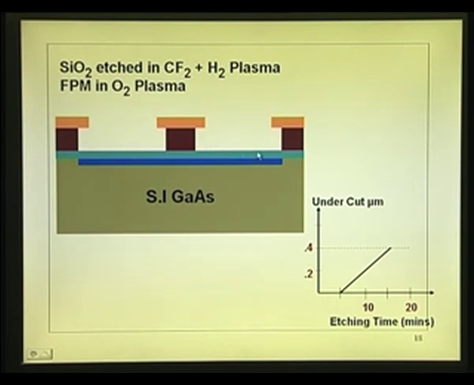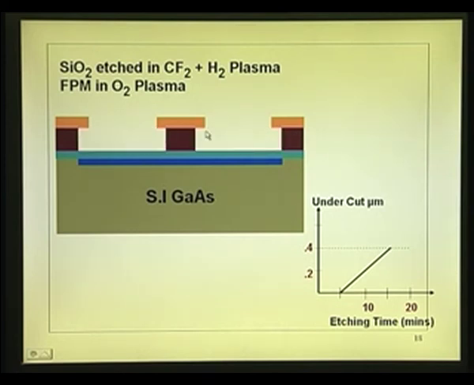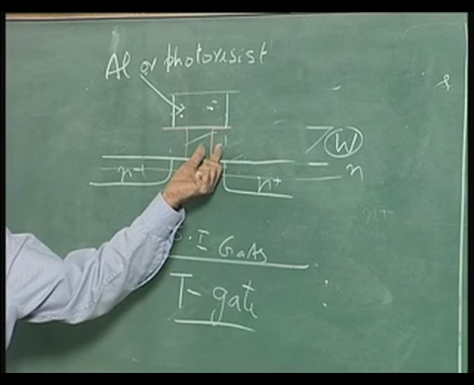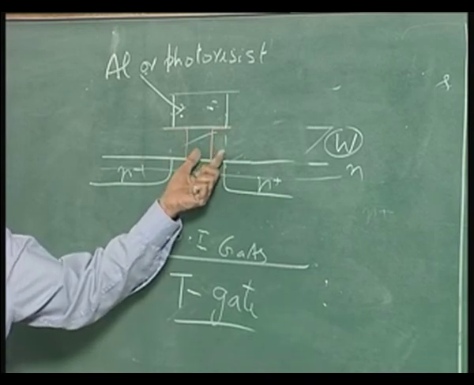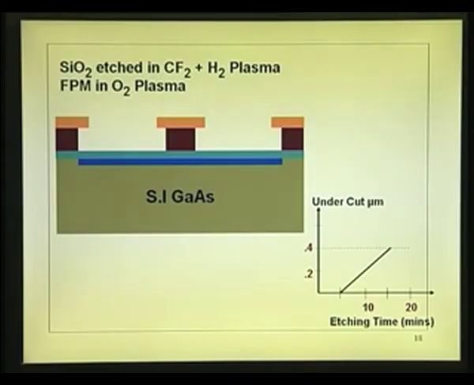Now, use this as a mask, keep on etching in the oxygen plasma, over etch it, you get the T structure, not in metal, silicon dioxide and photoresist. How much undercut is there? Precisely you can control by timing. This undercut, here what is shown is metal, that will decide how much is the gap between the N plus layer and the gate. So, you can precisely control the undercut. In fact, I have shown you a graph here which shows etching time in minutes versus undercut. I can put 10 minutes, you get about 0.2 microns undercut. This is undercut, which will decide the distance between the gate and the drain.